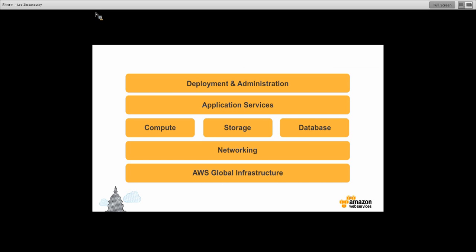Next is auto scaling. So auto scaling is an API that's part of EC2 that you can use to horizontally scale your servers up or down. So you can either use this to scale manually, so you can say, I want to go from 2 instances to 100 instances right now, or you can scale by schedule. So if you know you're going to get traffic at a certain time, you can say, at 8 a.m. tomorrow, launch 100 instances, or you can have it automatically scale up and down.